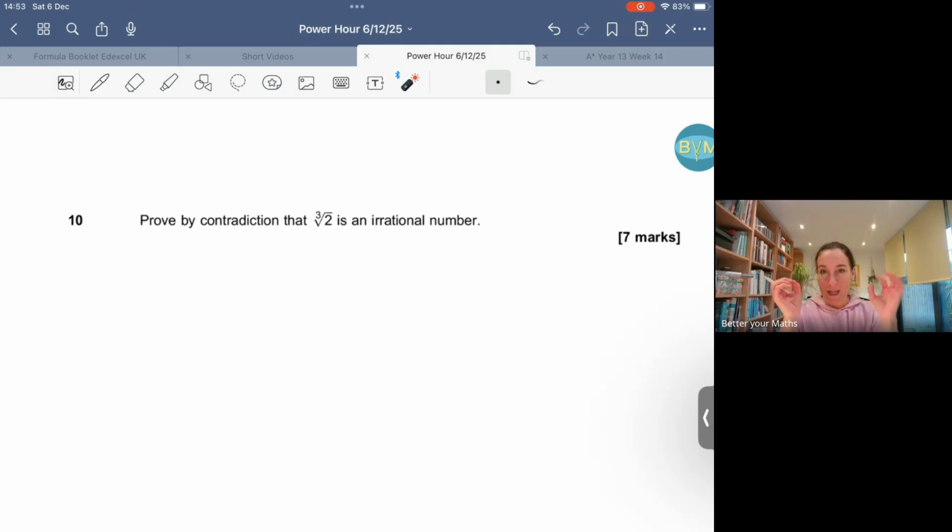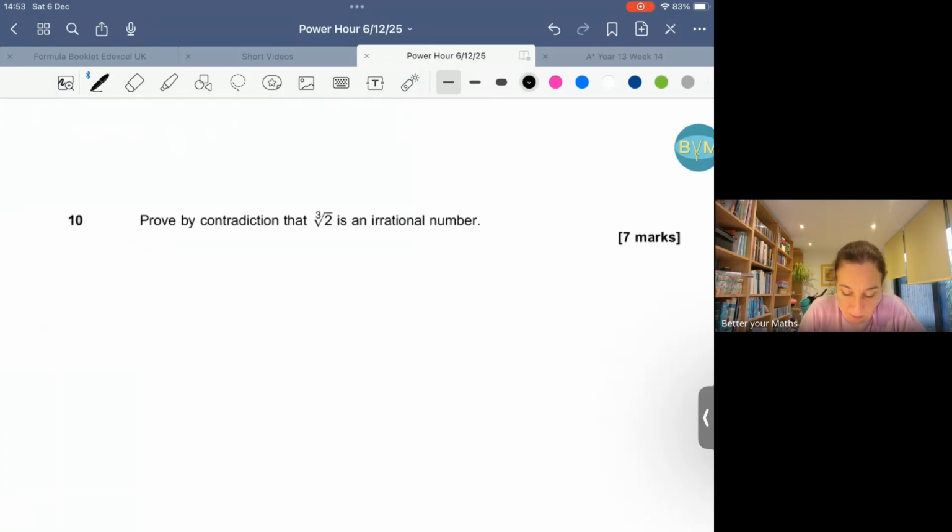Sort of. We have to start writing the opposite to what we want to prove. Then we start to do some working out. We find a contradiction, and because we find a contradiction, what we are trying to prove is not true, so the original statement is true. Yeah? So what are we going to write first? We are going to write the opposite.